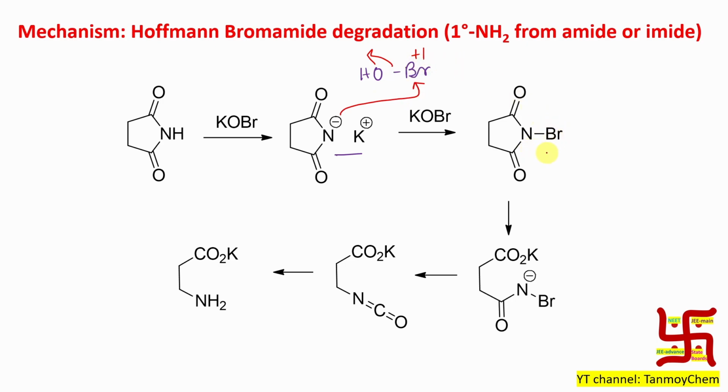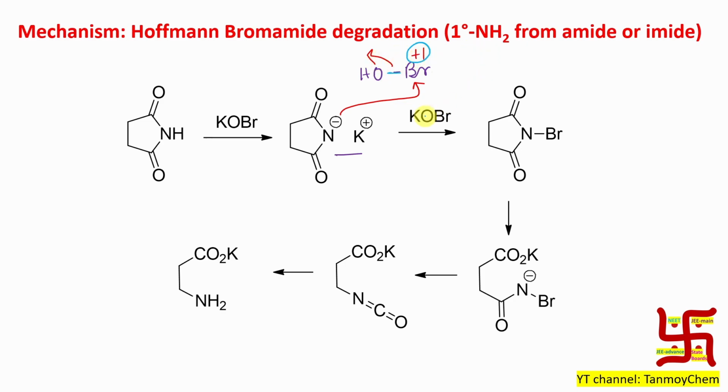This will be N-Br. But still this bromine is attached to electronegative atom nitrogen, so it is also not stable, like the previous one where bromine was attached to oxygen. By the way, do not get confused why bromine is having +1 oxidation state, because bromine has a bond with oxygen. Oxygen is relatively higher electronegative with respect to bromine. That's why it has a +1 oxidation state.